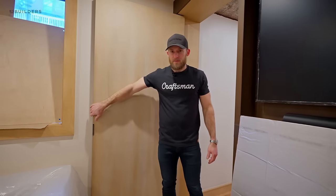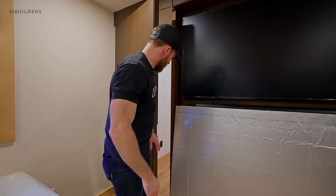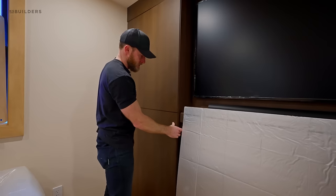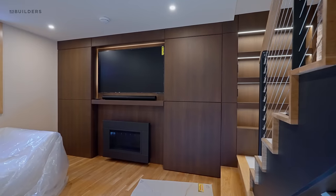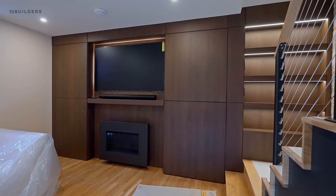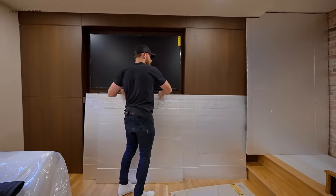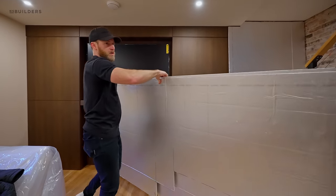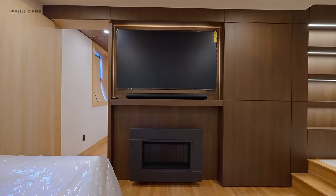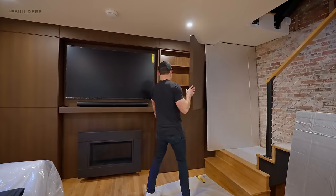One of the coolest details in this entire space is this door. It's actually on a Fritz Juergen hinge, and when enclosed you have the aesthetic that the door is all part of the millwork. This entire wall here is all walnut stained and is designed to be essentially a hidden door on the left, and then you have some doors on the right which open up to storage.